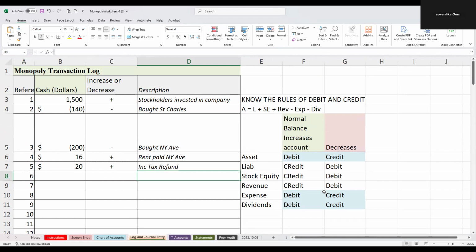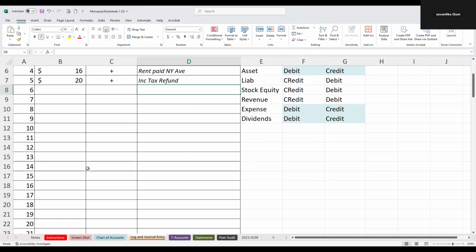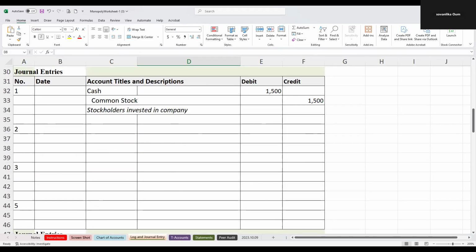What if I run out of money before it's reached 25 transactions? If you run out of money, the game stops and you have to start all over. So I have to start all over to make 25 transactions with that money? Yes. Okay, I see. What about the rest after the game? There's the log, journal entries, T accounts. Right, so this is the log, and then you're going to make journal entries for 25 journal entries.